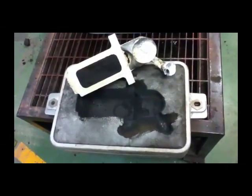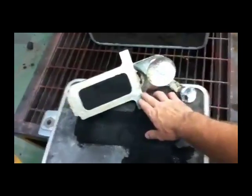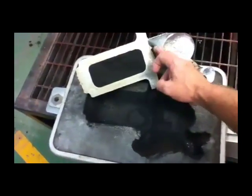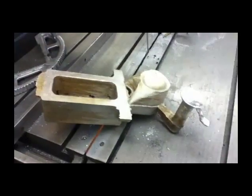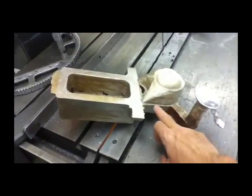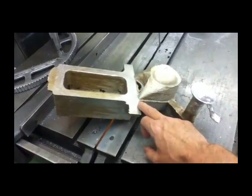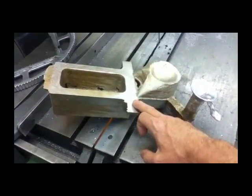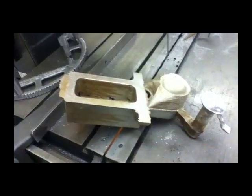Here's the flask split apart with the casting after it's solidified. You can see the hole in the sand, the casting itself, and the parts that allowed the molten material to reach the casting — all of this will be cut off and the casting saved; the rest goes back into the melting pot. So we have the sprue — the hole that came through to the top — a well holding molten material as a reservoir as it solidified, runners going from the sprue to the well, and gates going into the casting. This is the casting that's ready to be machined.